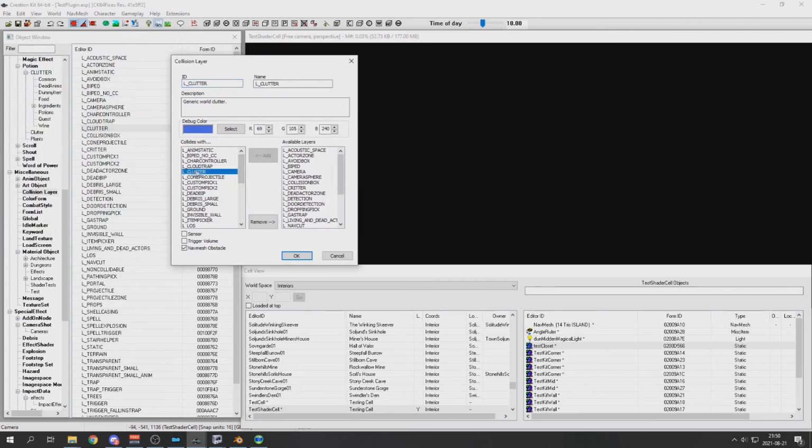For example, Clutter, which is the one we're talking about now, collides with Clutter. It does not collide with, for example, portals, or stair helpers, or wards, or navcut collisions.